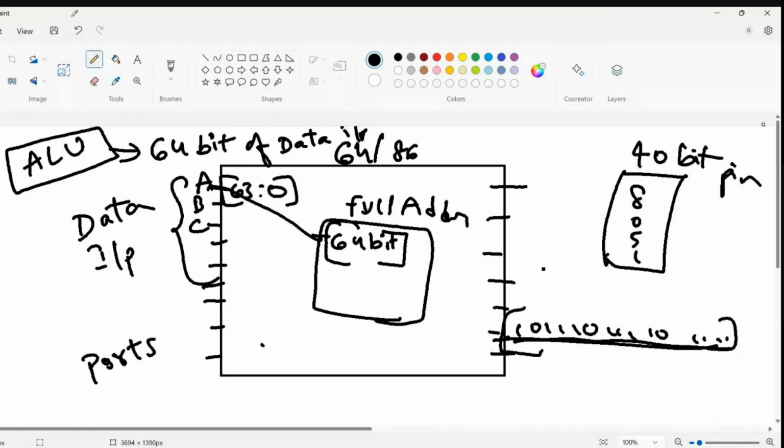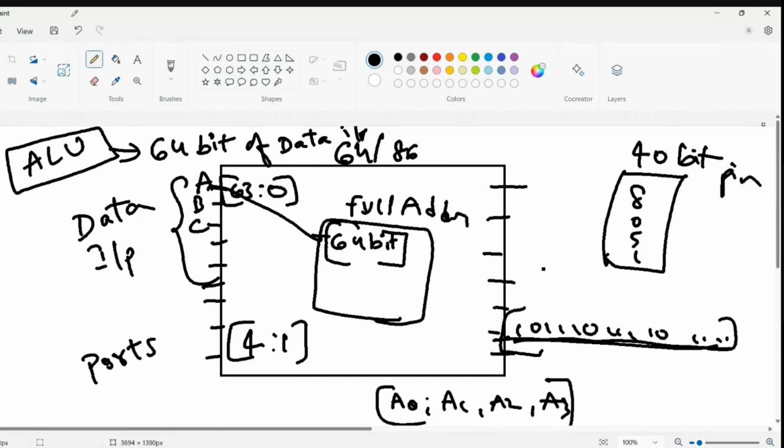So let's say you have a 4x1 mux. When you have a 4x1 mux, you have A0, A1, A2, A3. Each is a single bit of data.